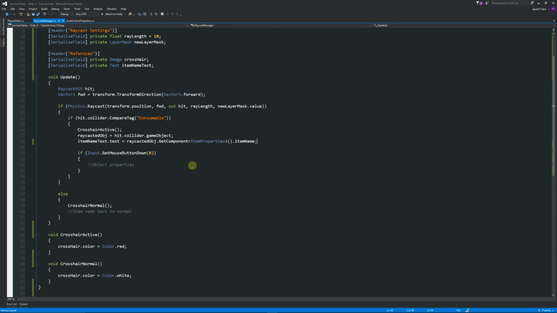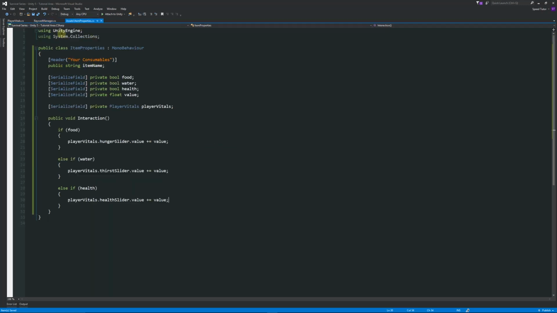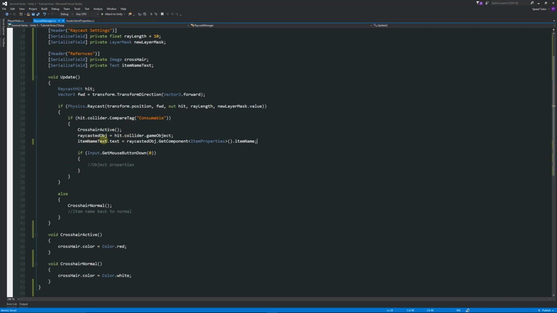So it can change according to whatever item. We could have 200 items in the scene, and each time you look at them, it'll change it on the UI according to whatever we've written in that script. And we need to access the script to get that item name from it. And the item name is a string, and so is the actual text box, because text is a string.